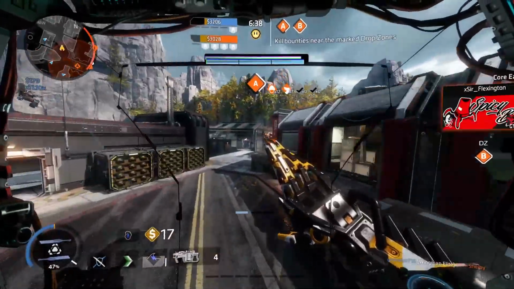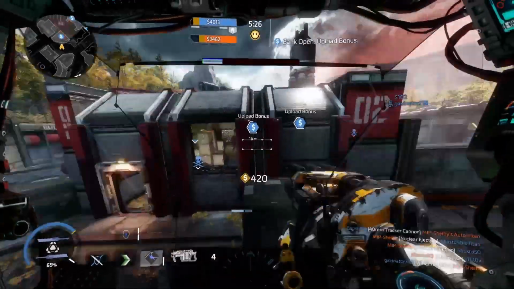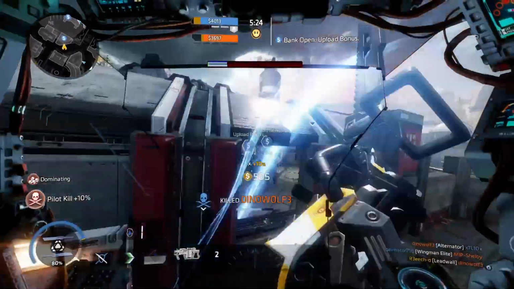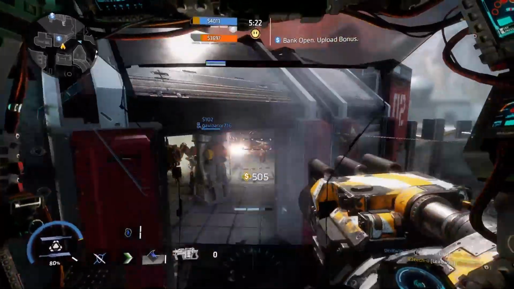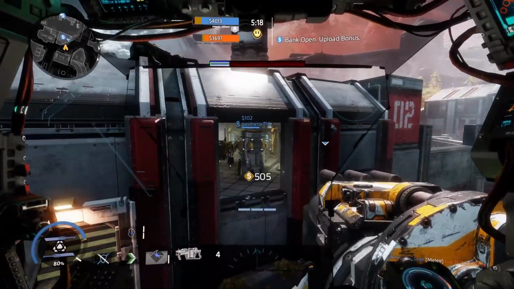Also, depending on which Titan chassis you chose, you can actually become slower. Now, in reality, a Titan can run faster than a pilot in most circumstances, but the restriction of being confined in the lanes of the map is one of the reasons why people tend to avoid playing in a Titan.